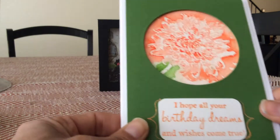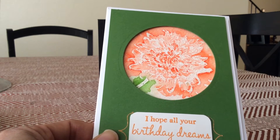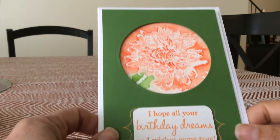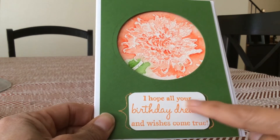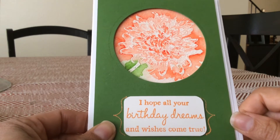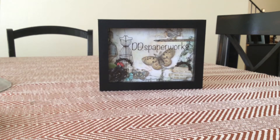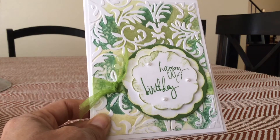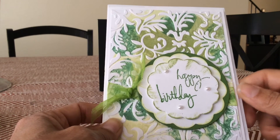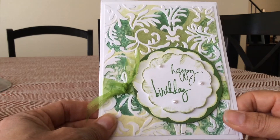Now this is a feminine birthday card. This is a watercolor background — I stamped the flower from Stampin' Up and did a wash on it in the stem, covered it up with a green border or green topper. I made a mistake here, so I had to go over it with lighter paper and then re-emboss what it had inside. This is also a feminine birthday card. And this last feminine birthday card is like letterpress with an embossing folder and multiple inks on the bottom. I die cut and inked them, put some ribbon on it — another feminine birthday card.